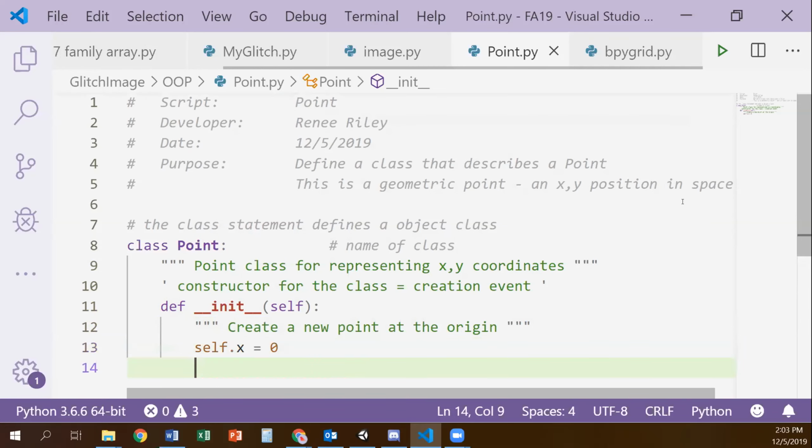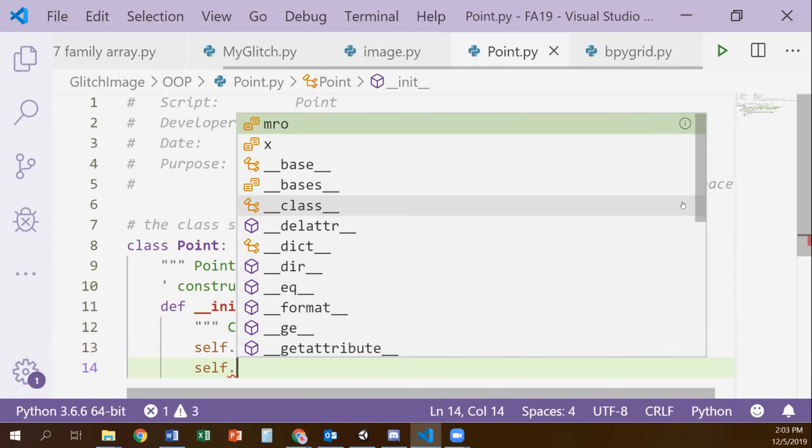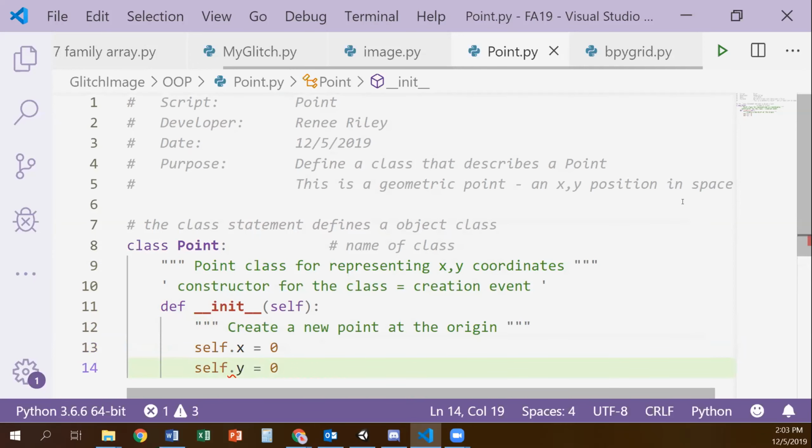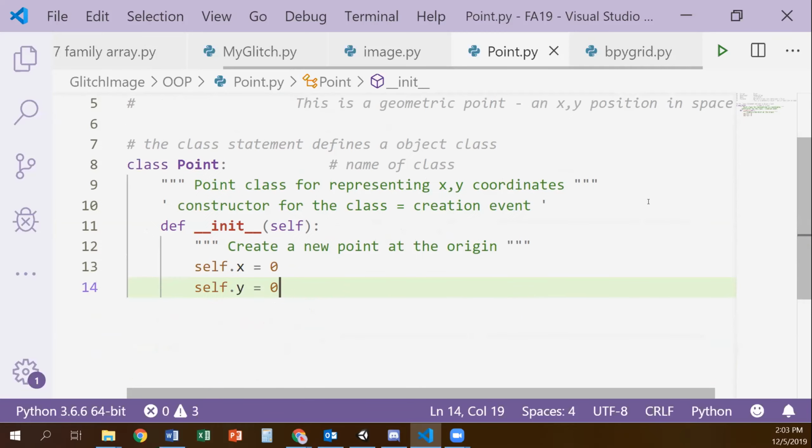It's going to set it to 0. And it's like, self, how should I set my y variable? Well, let's set it to 0 too. Now, if somebody creates an instance of a point, at this particular point, we're going to be at 0, 0. Okay. So let's do it. I want a backspace so that I'm all the way over to the edge. And now let's test our class.